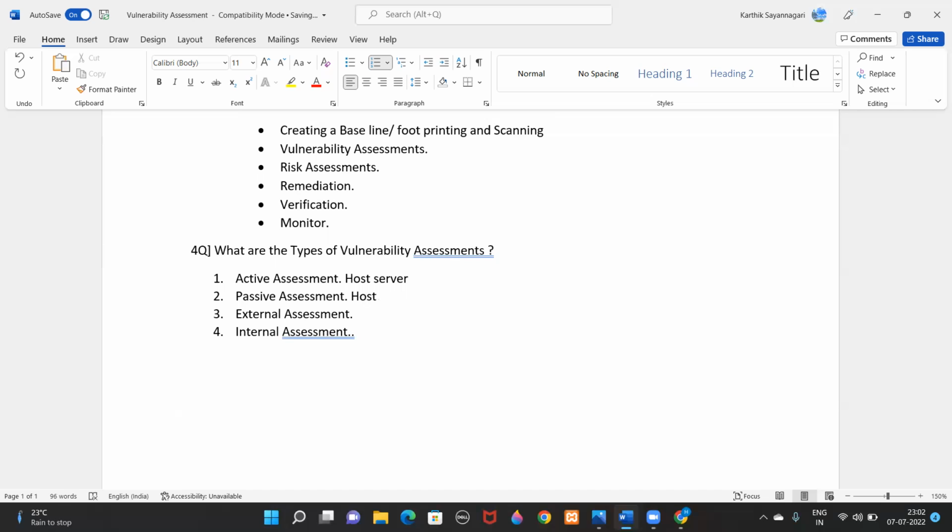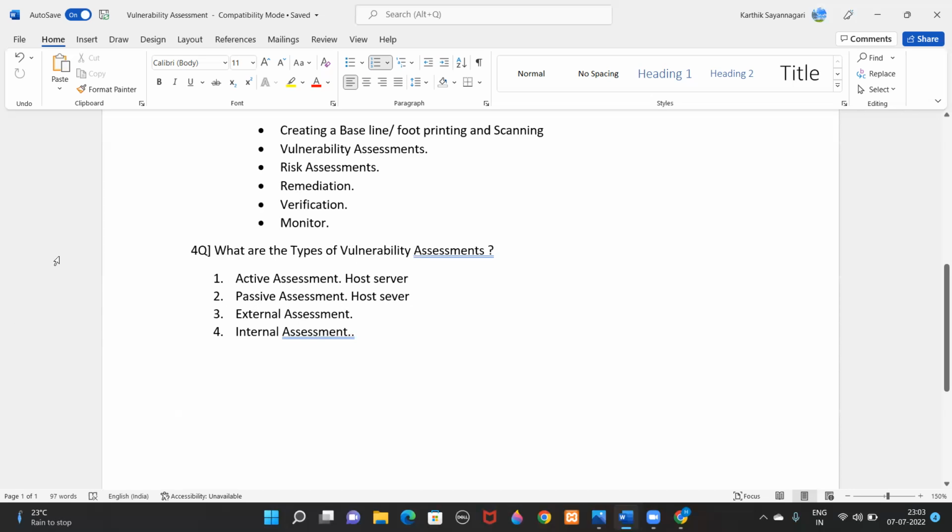So here passive assessment in a sense, we are going to get it like this. This is nothing but scanning. So we are going to request the host server, to give information. I have told you I have used Nmap, right? In the earlier videos, I have used Nmap, and in that Nmap, I have entered the IP address of the particular target, and I have collected information by sending a request to the server. The server experiences critical requests from our IP address, and it gives information to our IP address. So that comes under passive assessment.